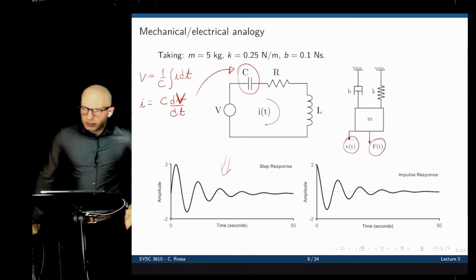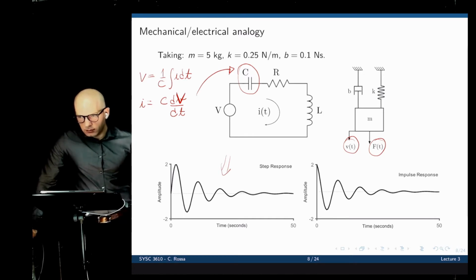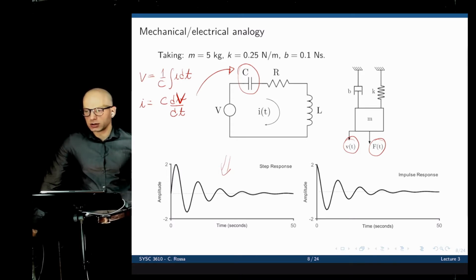Any questions here? Yep. So for this electrical system, can only a DC voltage be applied, or can an AC voltage be applied? DC would be only direct current, so a constant input. And AC is alternating current, so something like a sinusoidal waveform. Yeah, so in this case, only DC can be applied? No, we can apply both.